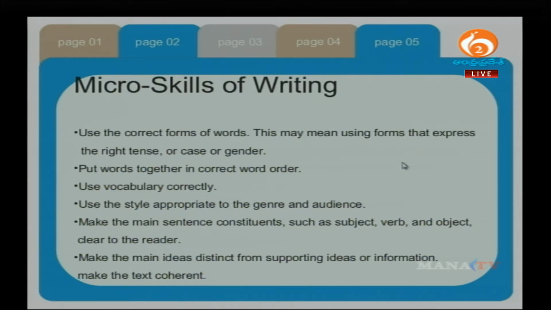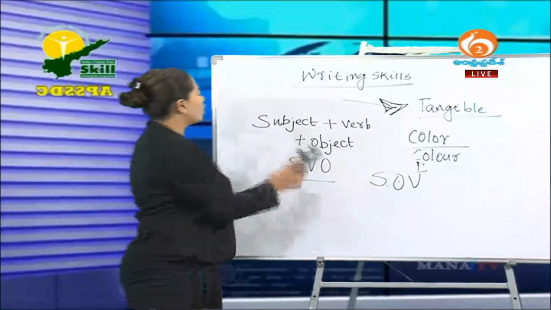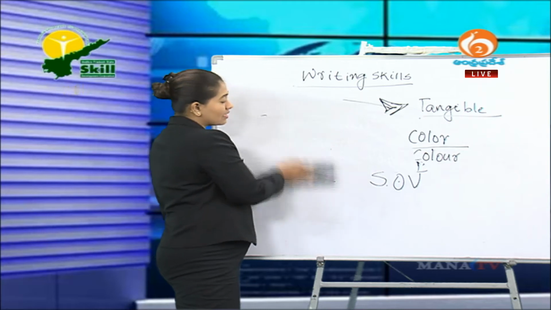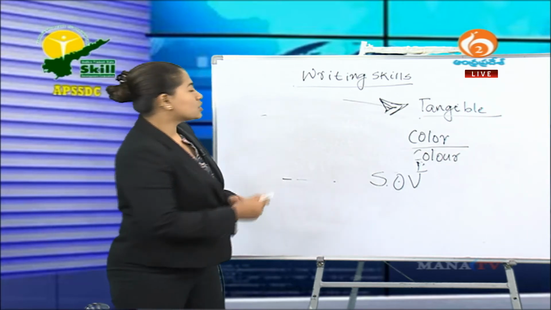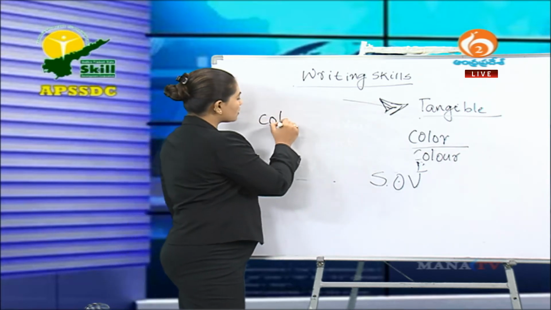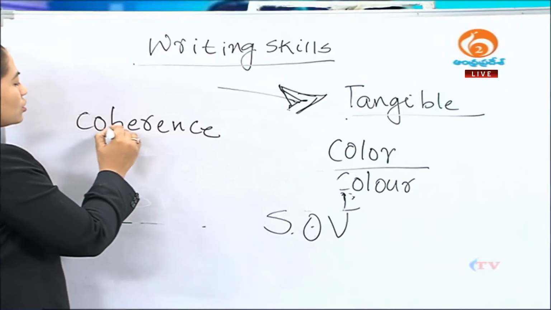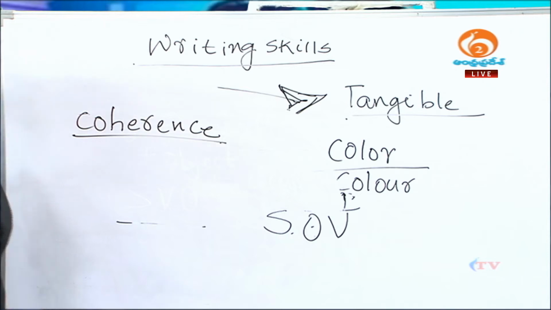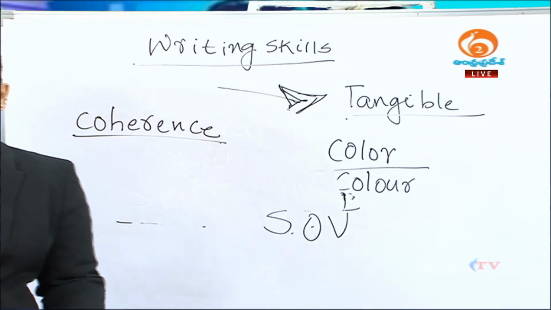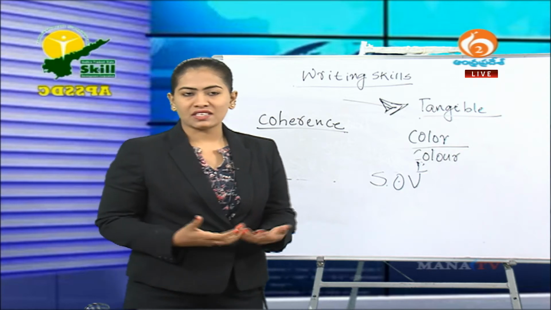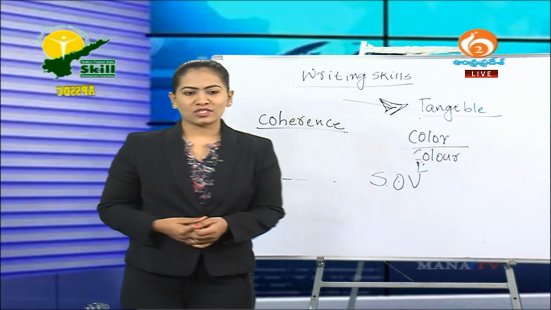In order to make coherence, this is the word which has been used and talked about. Let me explain this word. At least in writing, you're supposed to maintain coherence, that is the relevance of what you're talking about and speaking. In case coherence is not maintained, it is not accepted text, because you end up confusing the reader.